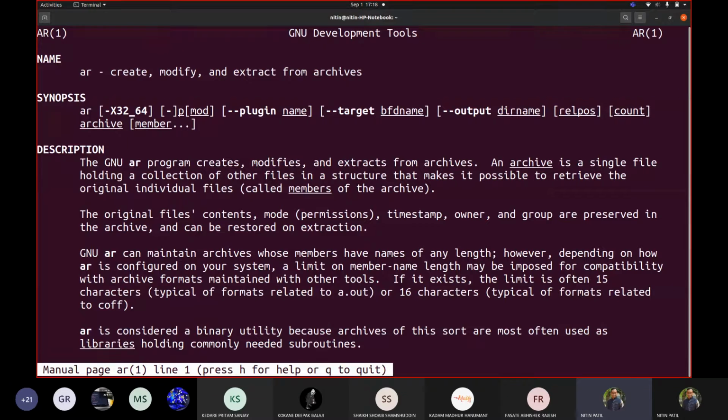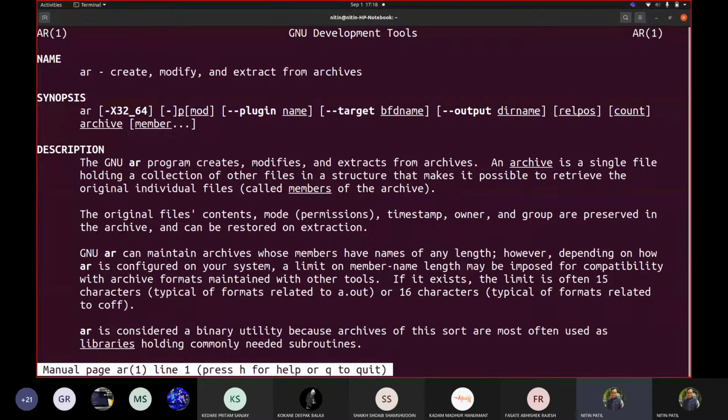Now when I say archive, what exactly does that mean? You are trying to create a kind of library, which is a static kind of library. Now if I want a dynamic library, then I also can do that. We definitely would be seeing that part next week, like how exactly I can create a static library and dynamic library.